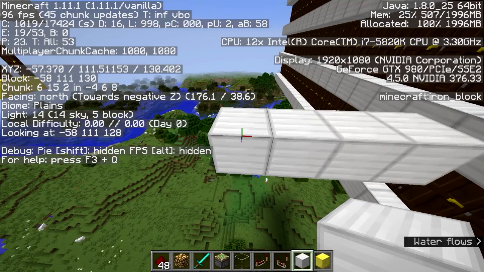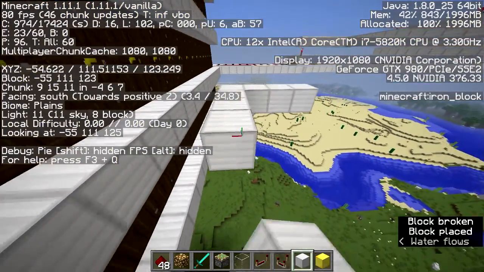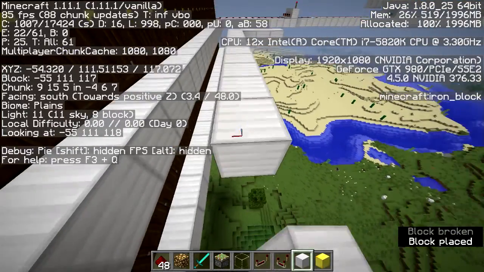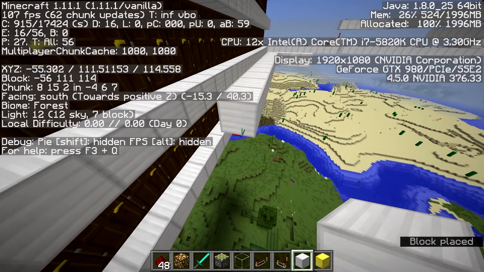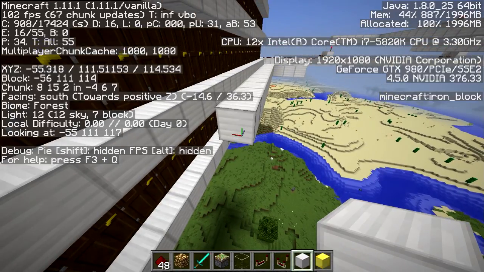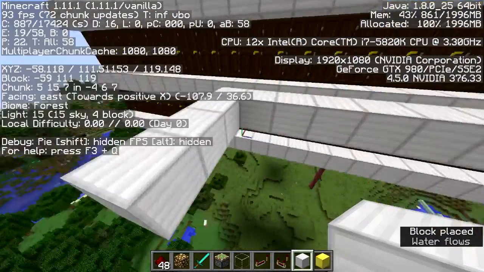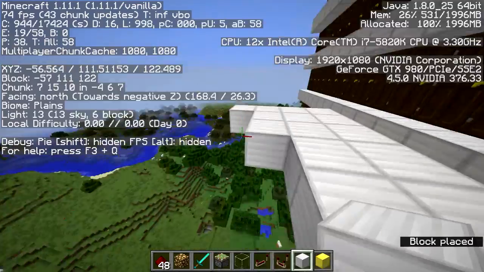And then we're going to go 12 blocks to the north total. So that's 1, 2, 3, 4, 5, 6, 7, 8, 9, 10, 11, 12, which puts us at the northeast corner, which should be minus 55, 111, 117. Very good. So now we're just going to go total of 4 out, and we're going to start closing stuff up.